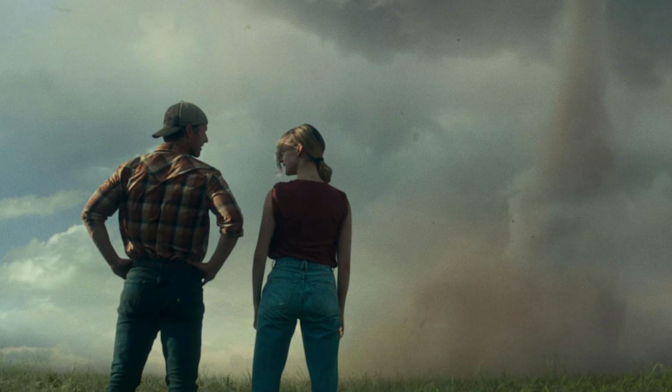From a CGI standpoint, the CGI is believable throughout the movie. I did not sense anywhere where, oh yeah, this looks fake or something like that. It pretty much blends in together with the overall action. So for video, I'm gonna go with an 8.5.